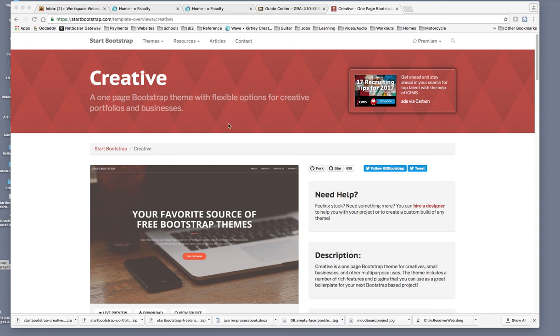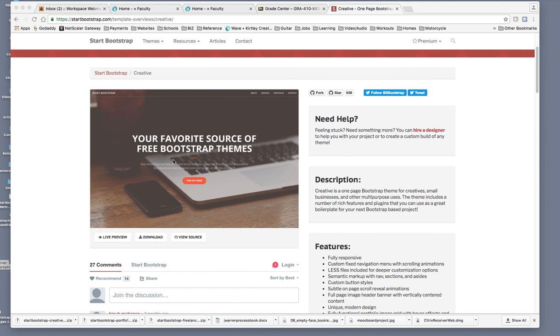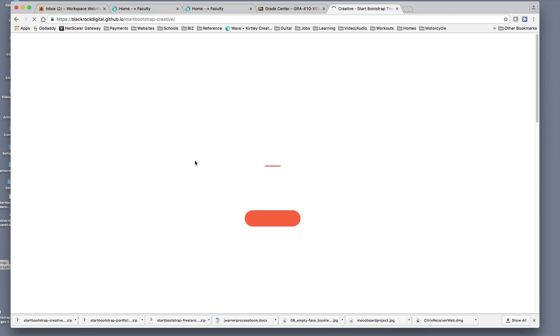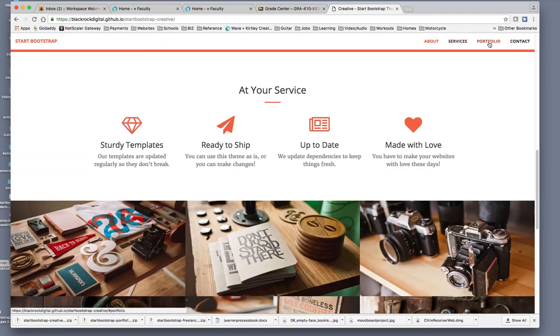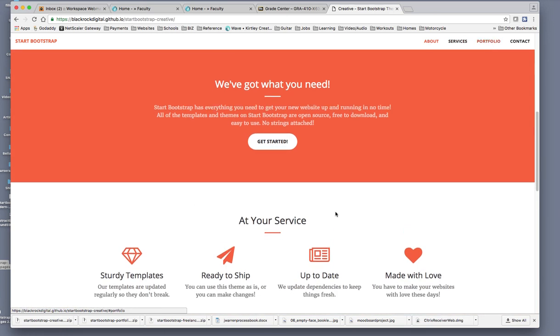Blitz. I've been getting quite a few questions. I'm at startbootstrap.com, and here's the template that I'm going to use right here. It's pretty cool if you look at it. I'll just do a live preview here. This is a one-page parallax, which is actually kind of cool, but you can use this one if you want.